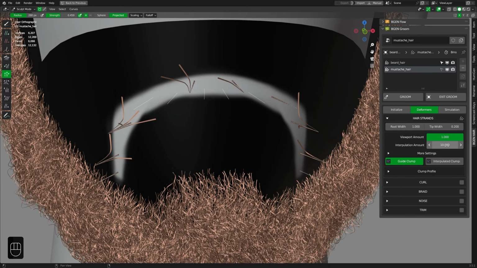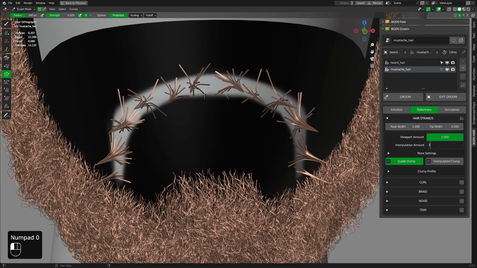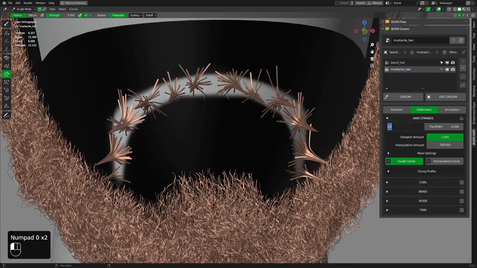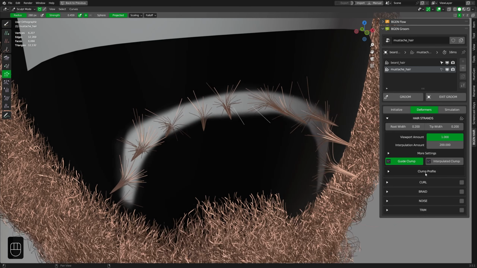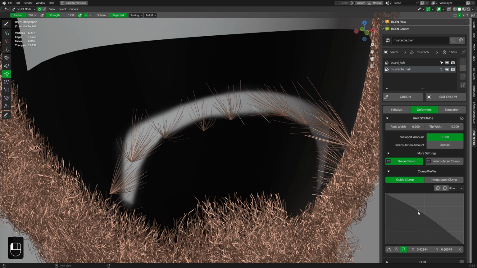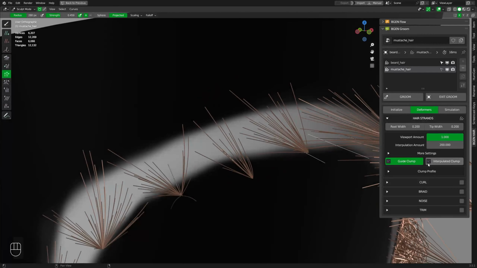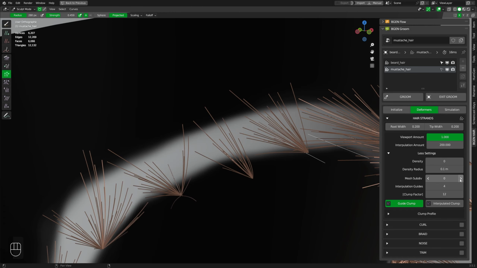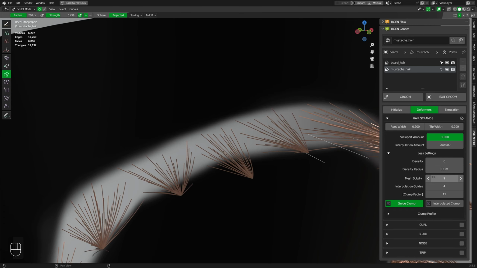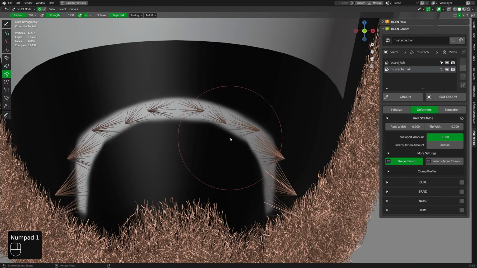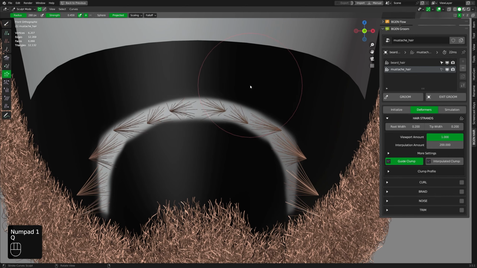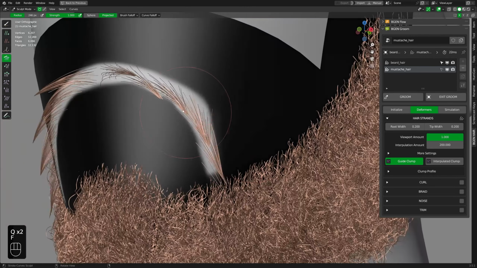On the hair strands in the interpolation, let's do 200. Root width, bring it down to 0.2. And then the clump, it's a bit aggressive, so increase this a bit. And once again, it's coming out from the mask, so we just increase the mesh subdivision by 2, and that seems to be all good. We can add more. Just comb this out a bit.